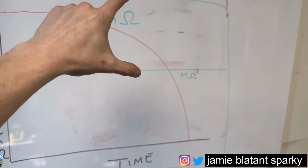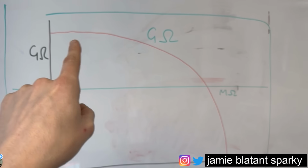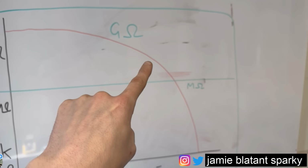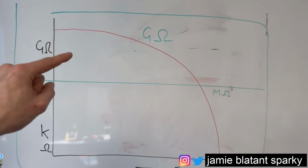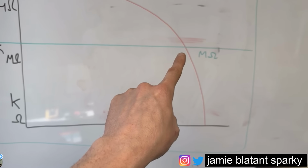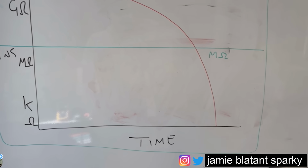But what I've shown there, look, that proportion above the green lines here, that's the giga ohms. So if you measured it in giga ohms every month or every year, you'd see it slowly dying. But when you've got a mega ohm tester, you don't get to see that bit. You get to see this bit. So by the time your mega ohm tester is picking up a problem, your motor's on its way out and it's a rapid decline to death.